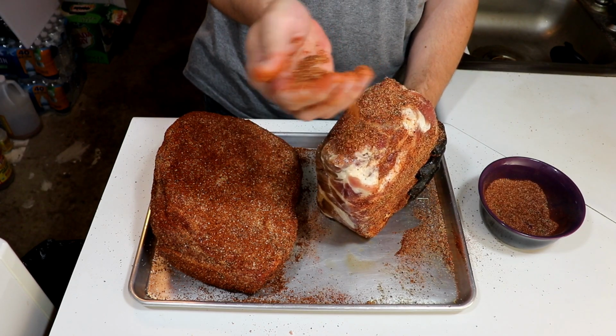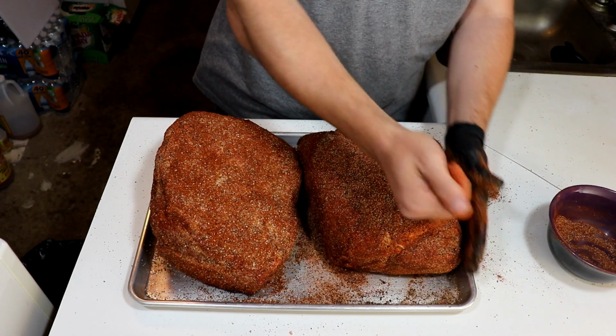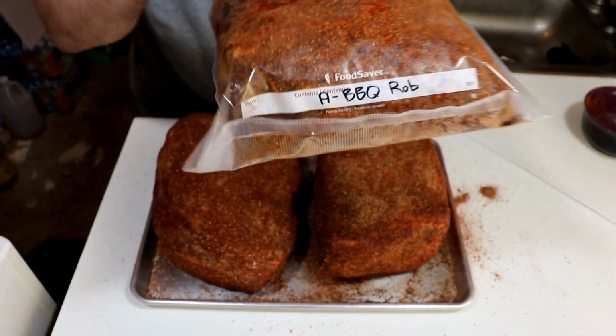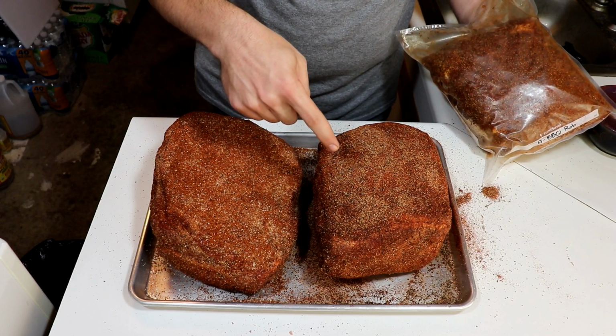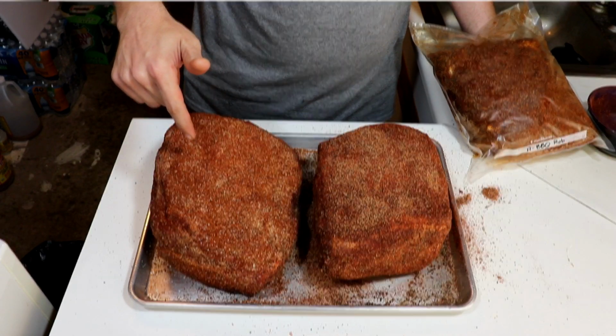Y'all didn't know though, I got that wicked sprinkle. Be sprinkling for days, boy. This is AP rub and barbecue rub, frozen for 2 months. B, this is salt sugar cure in the freezer for 2 months, no rub at all. And this is C, the control batch.